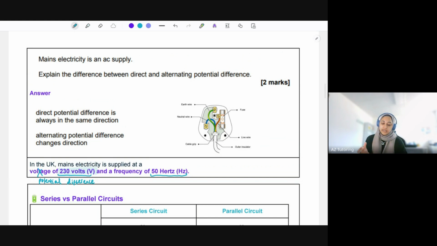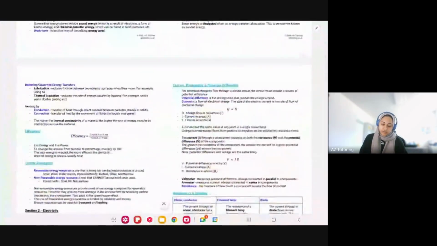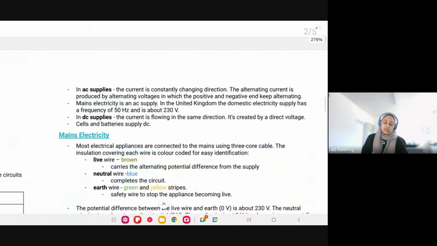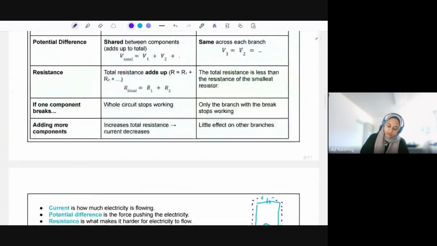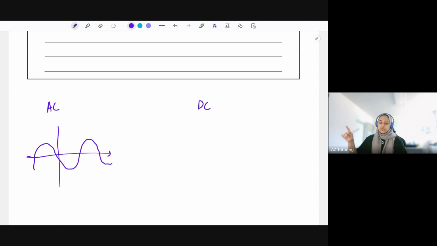Okay, so we've got AC and DC supply. So I'll just show you on the summary sheet what's the difference between AC and DC. One's used in our mains electricity, so it uses an AC supply. So if you look at the graph, I'll just draw the graph actually. So for an AC one, and DC, so alternating current and direct current. In alternating current, it looks a bit like a transverse wave from paper 2 physics. It continues to stay on. Now with direct current, it's just a straight line. So it just goes in one direction, essentially.